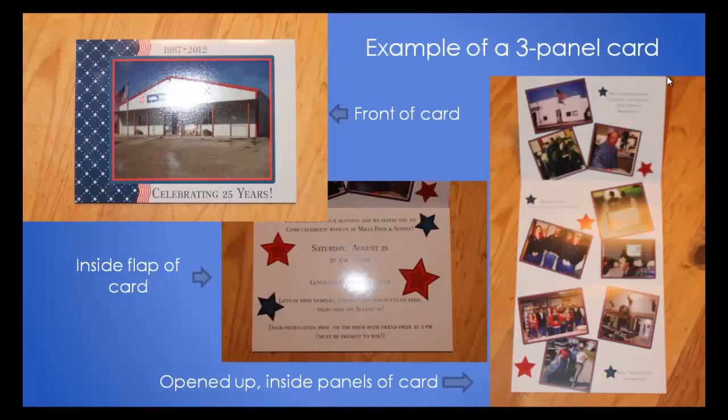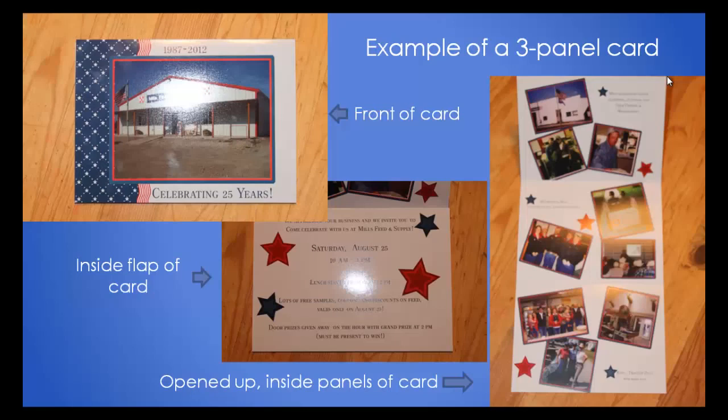And I also have an example for you of a 3-panel card. It's not necessarily, this one isn't a holiday card. Well, it kind of looks like a 4th of July card. But I did this for the feed store in Moline when they celebrated their 25-year anniversary, and they sent this out as an invitation. So you can see that you've got the front of the card as the first panel to work with. They've inserted a picture of the feed store.